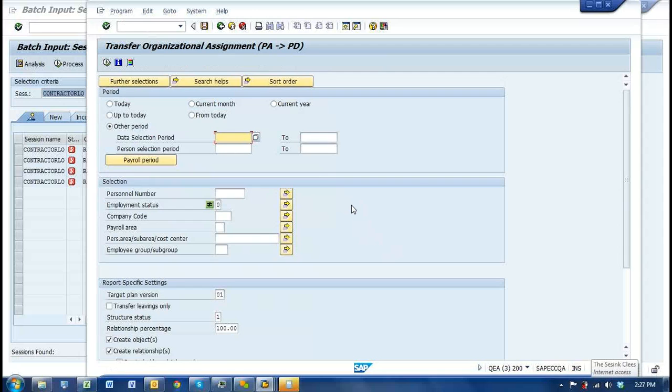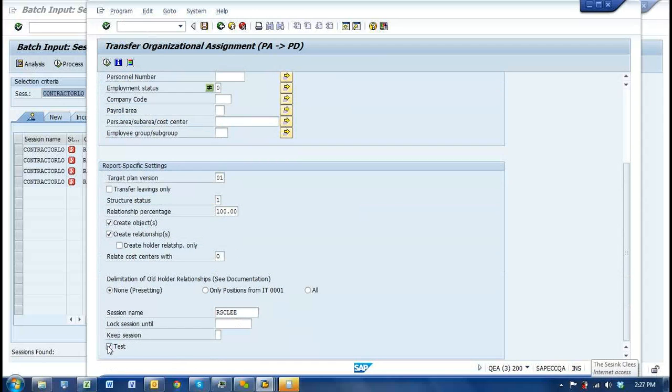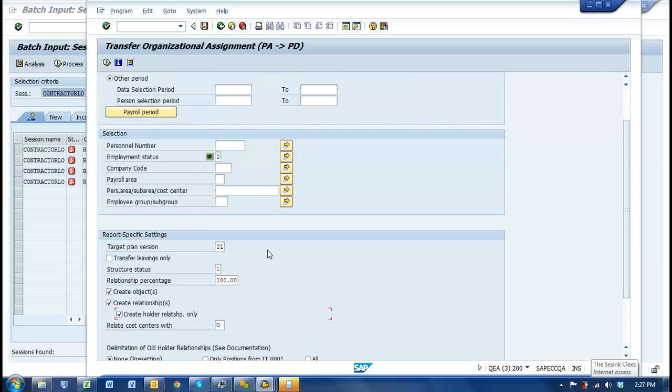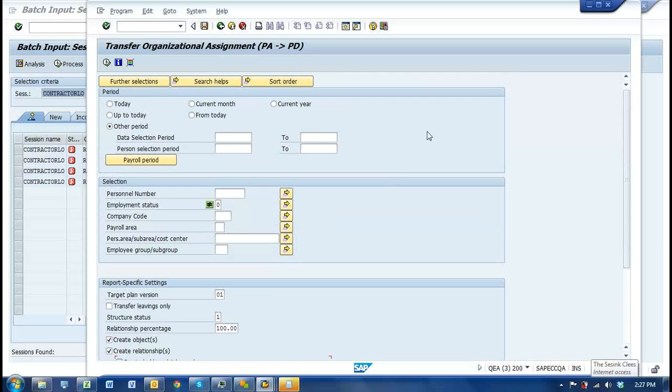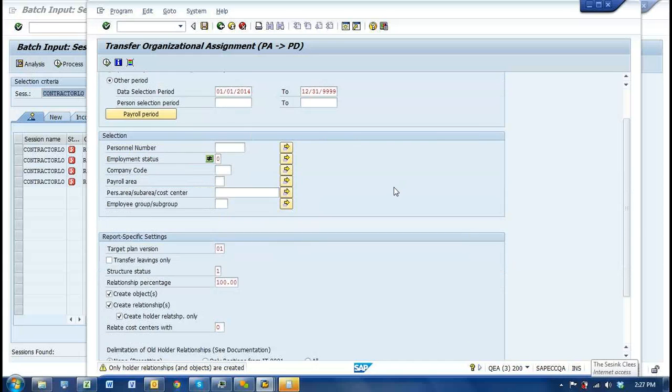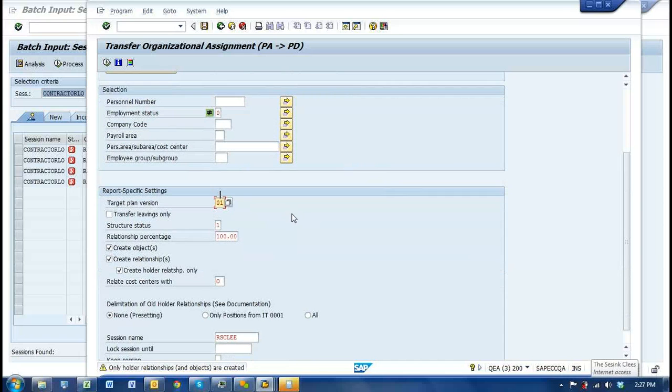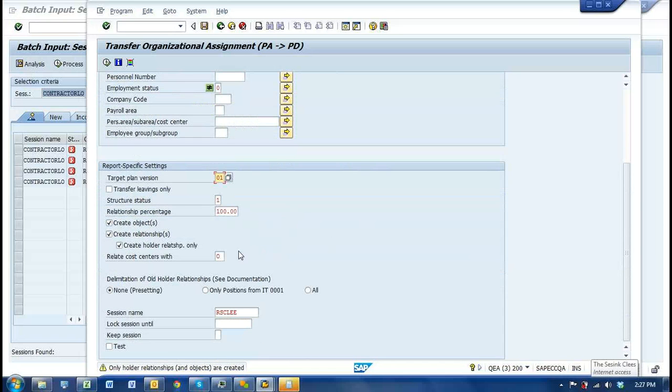What did I not turn on here? Oh. Plan 1, create objects, create relationships, create customers of organization.